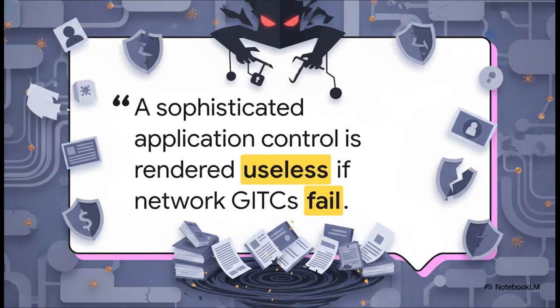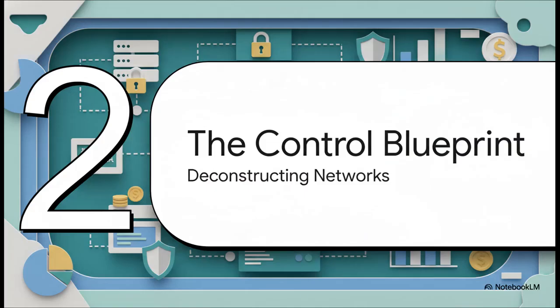And this quote just nails it. This shows you the hierarchy of controls. It does not matter how fancy your application is. A weak network, which is a failure in those foundational GITCs, can literally hand an attacker the keys to the kingdom. And with that kind of access, they can waltz past every single safeguard you have in your accounting software. Your entire financial audit depends on being able to trust those applications, and you simply can't do that if the GITC foundation is crumbling.